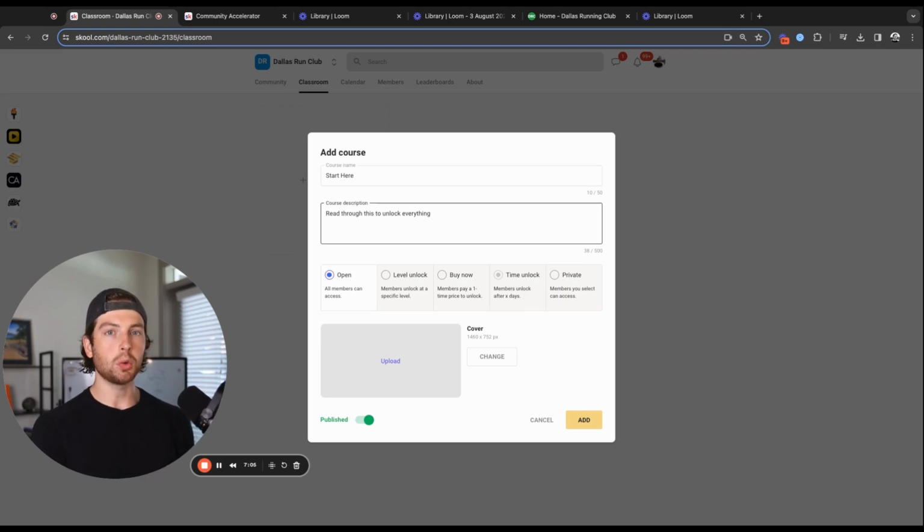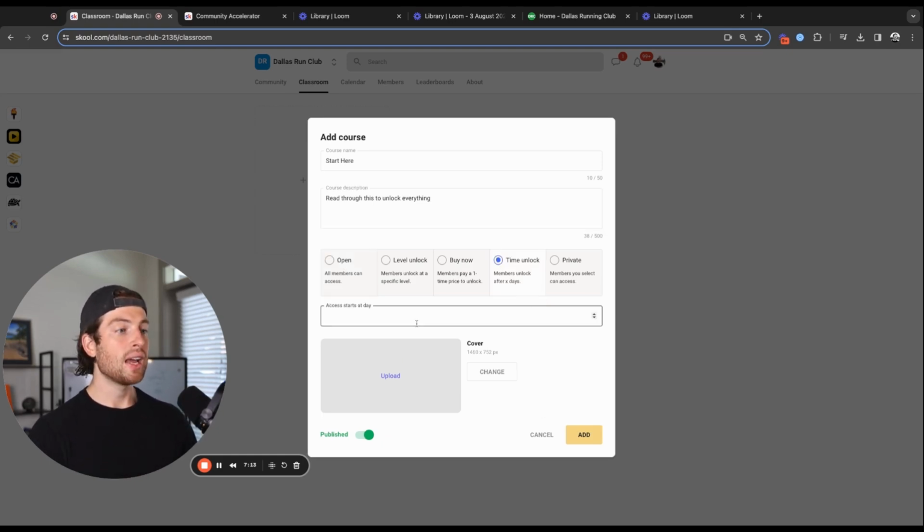And then you also have time unlock. So after somebody joins your community for a certain period of days, this is going to unlock. So if somebody joins today, I can have a time unlock and then say like they get this course after 30 days of joining. And this is really going to be best for recurring memberships and annual memberships, so that people can essentially have a longer lifetime value and they won't churn out as a community as quickly because they have something to look forward to after like 30 or 60 days.